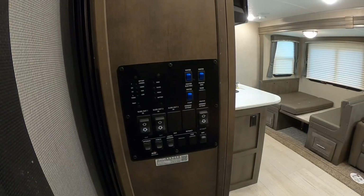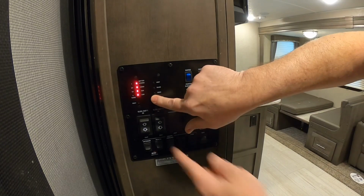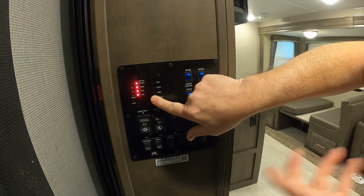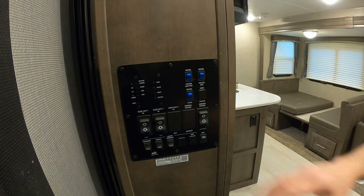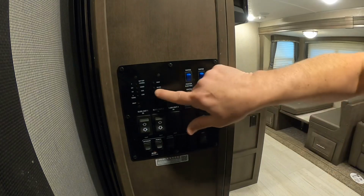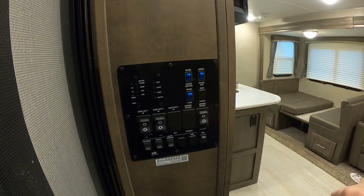For your main control panel, you're going to have battery. So you're going to see this light up here. It's going to go all the way up to charge. We're plugged into power right now, so that's going to show full. When you're on your battery dry camping, that will drop down to 2/3, 1/3, empty eventually. Your fresh tank, your black tank, and your gray tank will all fill up as they get full.